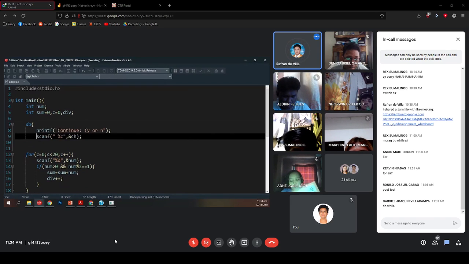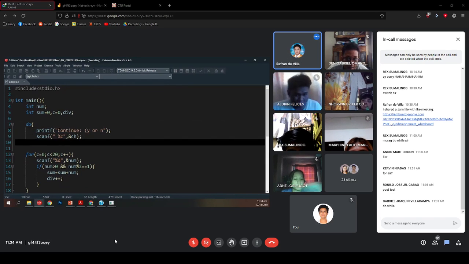So at least once, it will prompt this, and we do the testing after. These are entry validations that keep repeating until you give up.